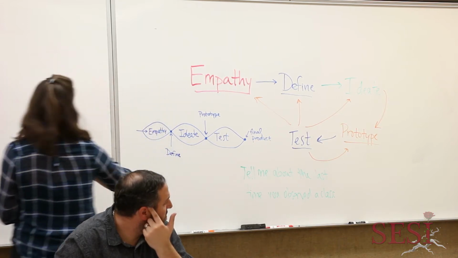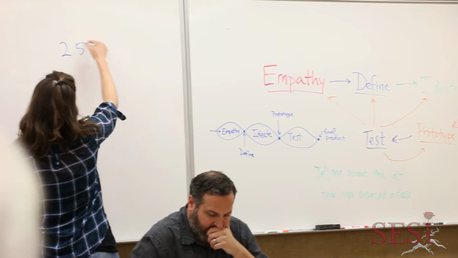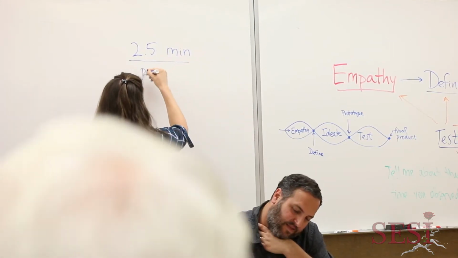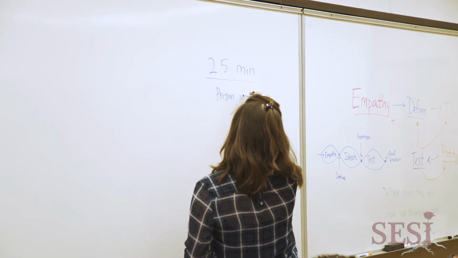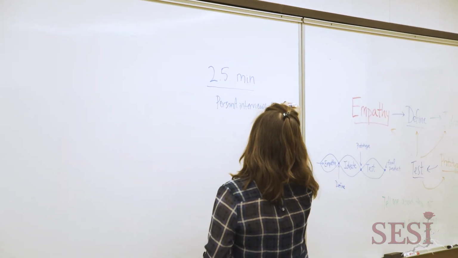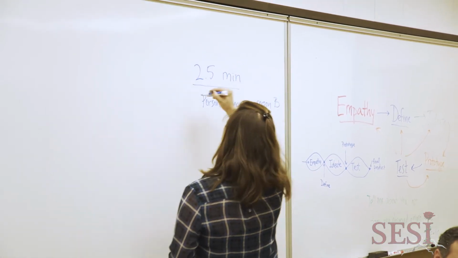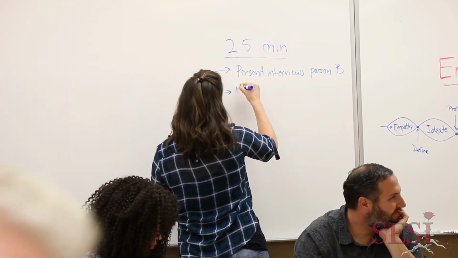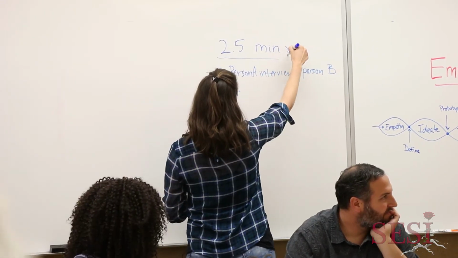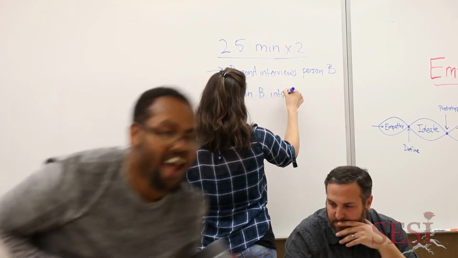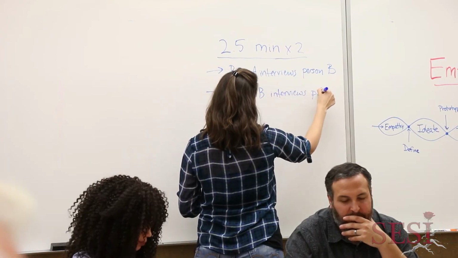So what we're going to do, it's going to look like this. Let me just write it out. Okay, 2.5 minutes. I will cut you off. I will be a jerk about it and say stop. So person A interviews person B. Also, I'm talking at 1.5 speed today because this is a very short amount of time to be doing this. Then we're going to swap. So this is 2 minutes times 2, because then person B is going to turn around and interview person A.